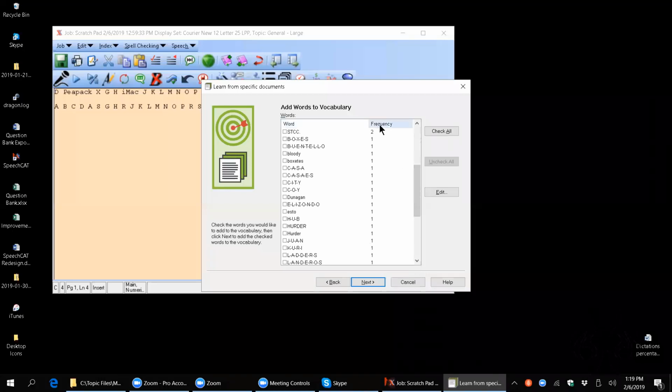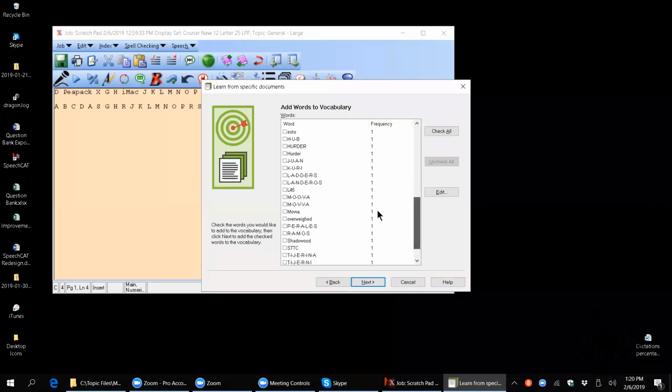Now notice here to the right of all these new words is the frequency of the words used. That is also generally a good sign. If you have a word that was used this many times, it is either a very applicable word that you need to add or it's a name. Now, if it's a name, this may still be a very necessary word, and so you may want to add it. It may be a name that you've never heard and you'll never hear again, so don't add it. It's completely up to you. It's your decision to make.